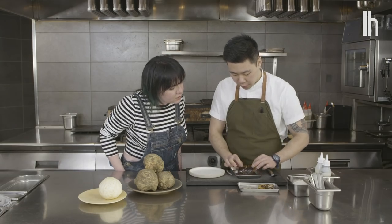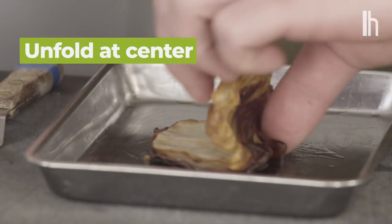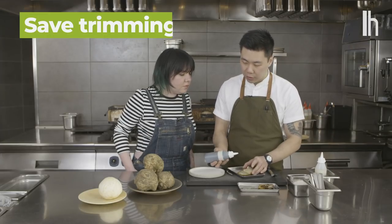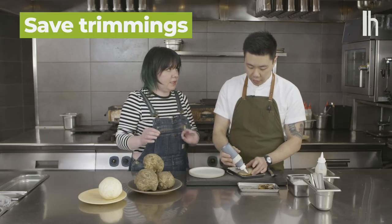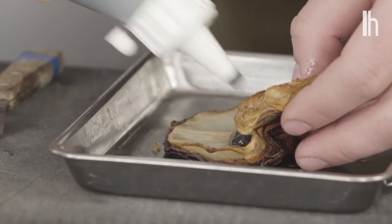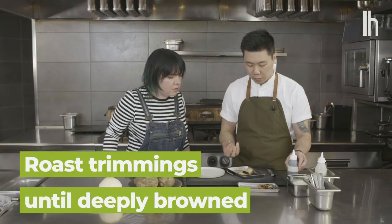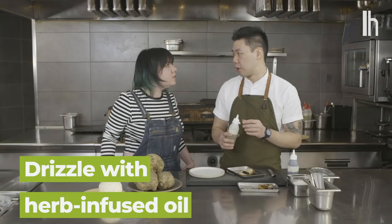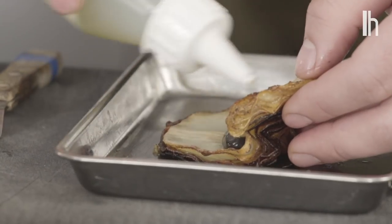You always want to check underneath as well, so the bottom gets a nice char. And then from here, we want to kind of have some flavor go in between some of the layers, so we're just going to take it pretty much in half. This black puree is actually just the trimmings of the celeriac — all the little uneven odds and ends. We just grill it really, really dark, thinking of how they like to use charred vegetables for a mole. That's the inspiration. And then we blend it and add in the pear vinegar to kind of freshen it. This oil is made from savory, a herb that almost tastes like rosemary, a bit of oregano, and it's nice to break up the earthiness of the dish.